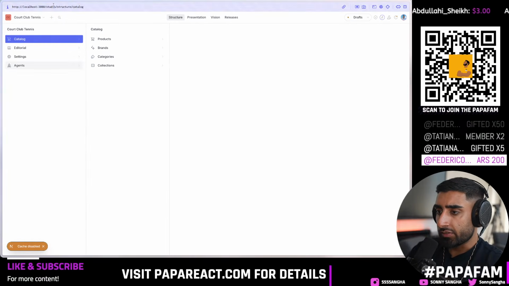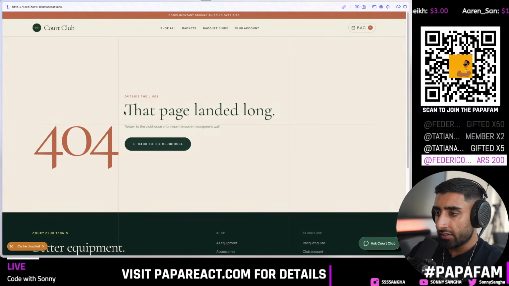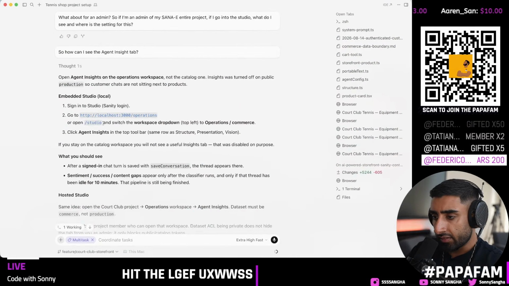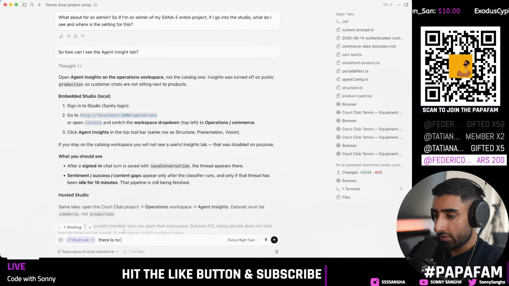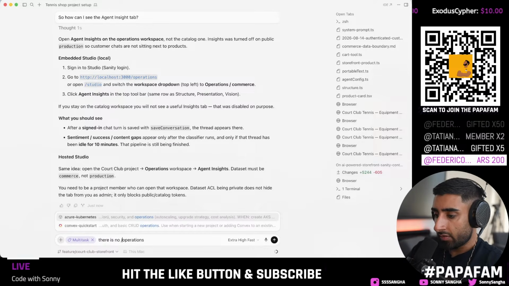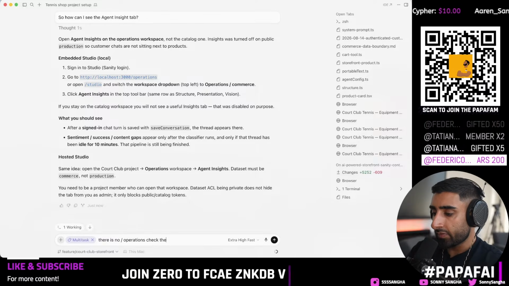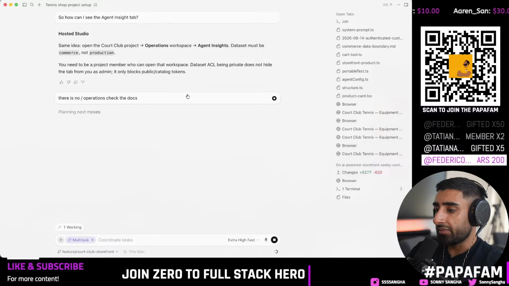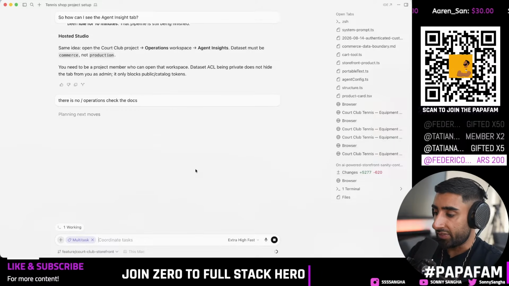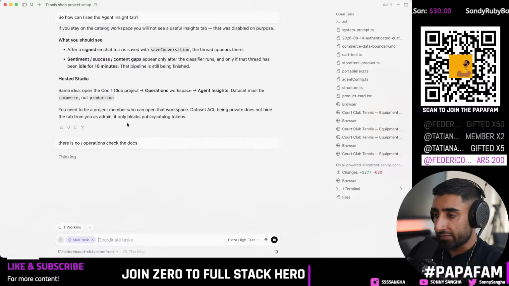Localhost rules as operations. Interesting. I'm going to see if that's actually a thing. I don't think that is a thing. Operations. Yeah, exactly. Awesome. This is where it can hallucinate, right? Again, this could be Grok 4.5 being silly here. Check the docs is what I would always say.